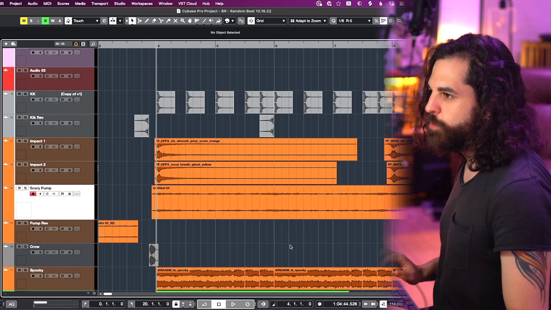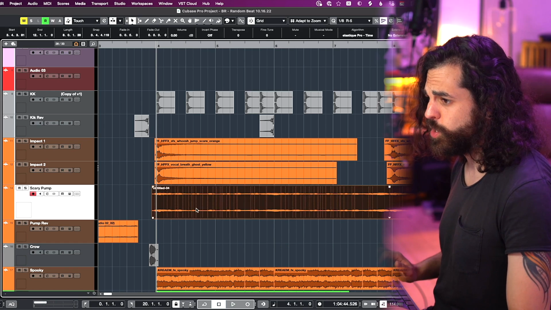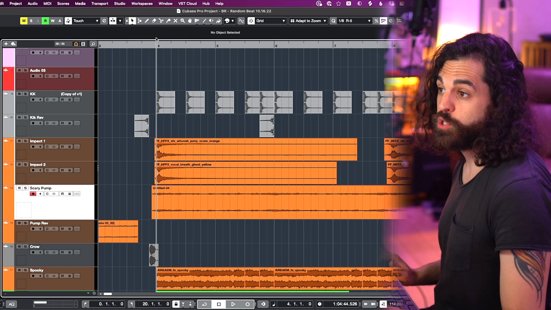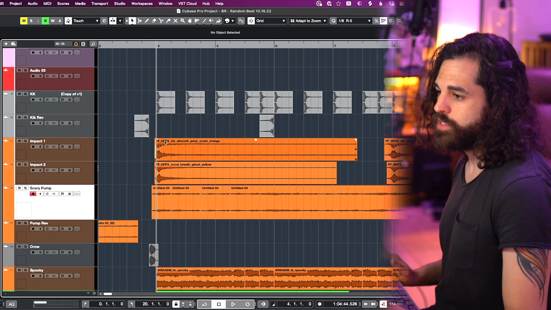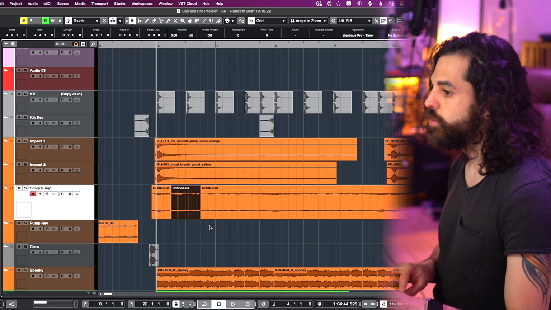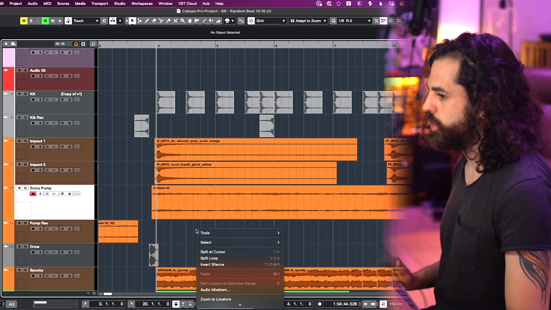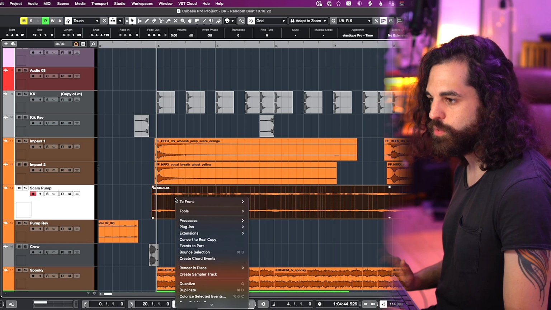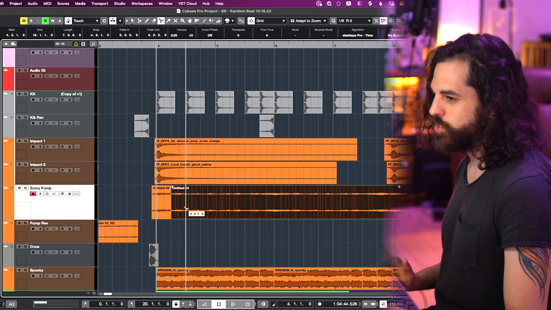So here we are in Cubase in a random project that I have loaded up, and we want to start slicing things like this audio clip. Great. Let's go to our split tool right here at the top. Cut, cut, cut. Easy. Go back to our selector tool, move things around. Great. This is a little too slow to me to go to the top, so you can always right-click anywhere, even if it's on an audio clip. There's Tools menu again, and you can hit the Split tool, and then you can start cutting things.